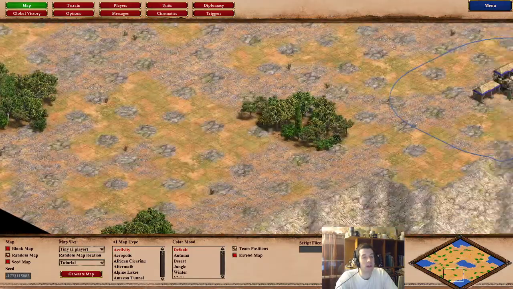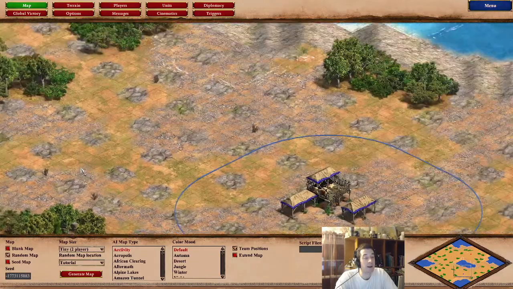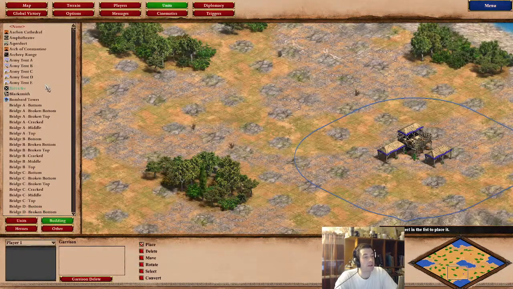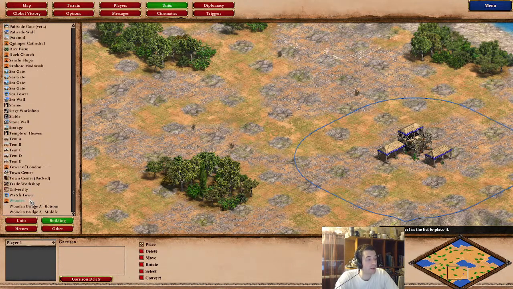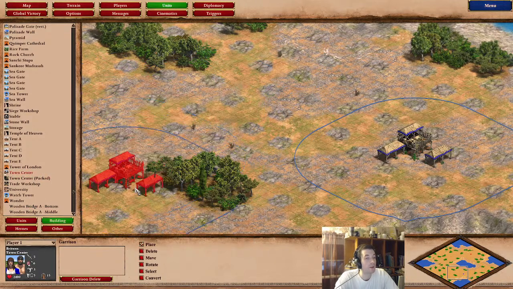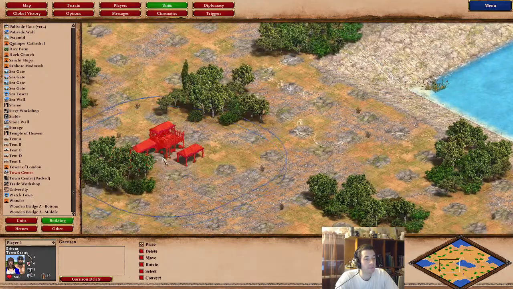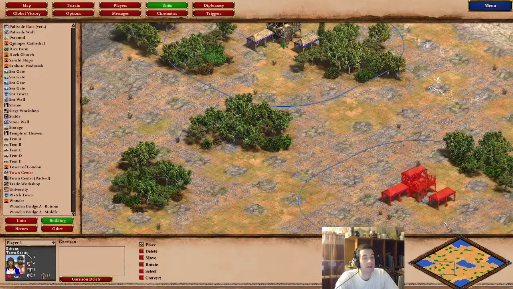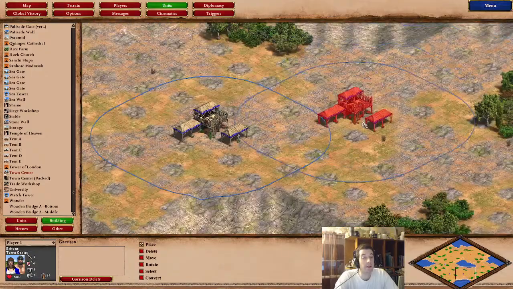And there's DLC rocks scattered literally everywhere. So that's obviously a big pain in the butt. And if it's too close together, you can't really boom either. Like, consider looking at this. If somebody got to the Castle Age and wanted to boom, well, let's see, where's the town center here? You literally cannot build a town center. The rock is everywhere. Oh, we found a spot. Well, good for us. That might be the only one, though. All right, there's another one right there. So it makes it very difficult to boom.